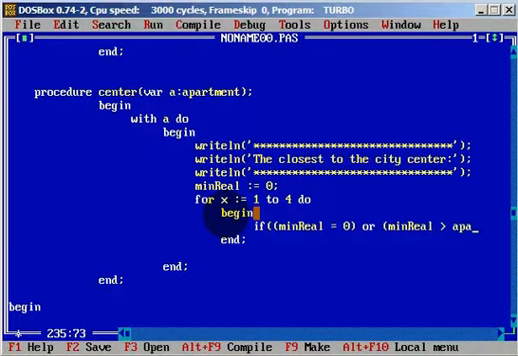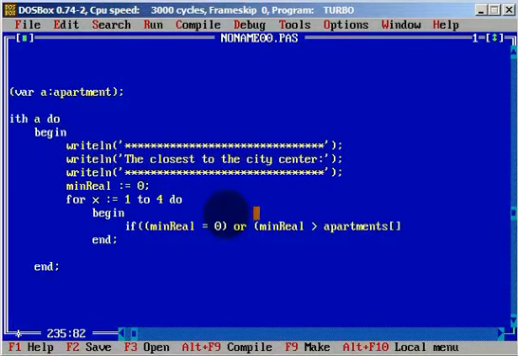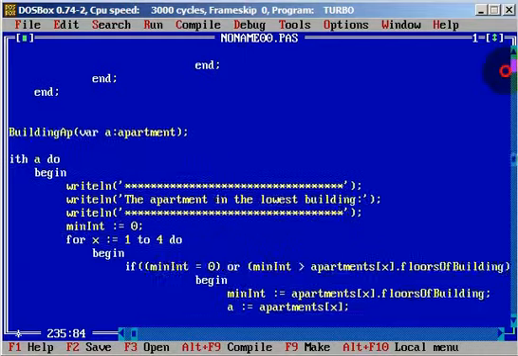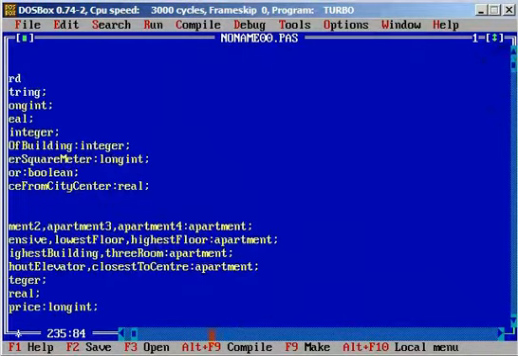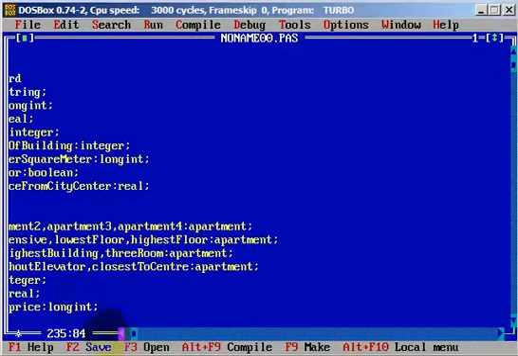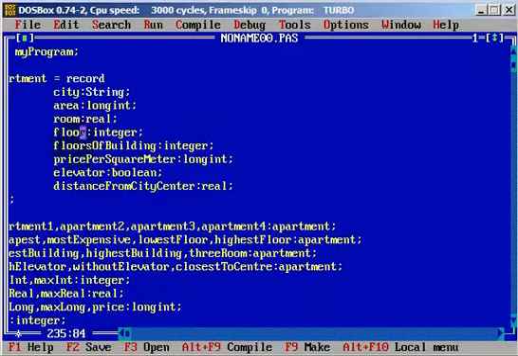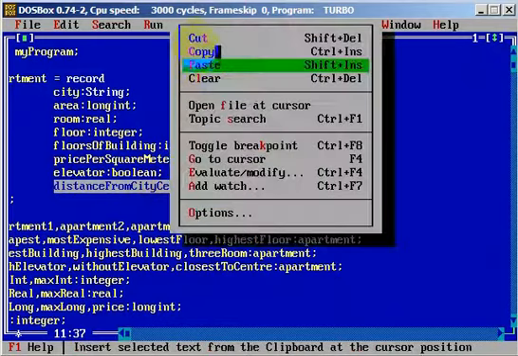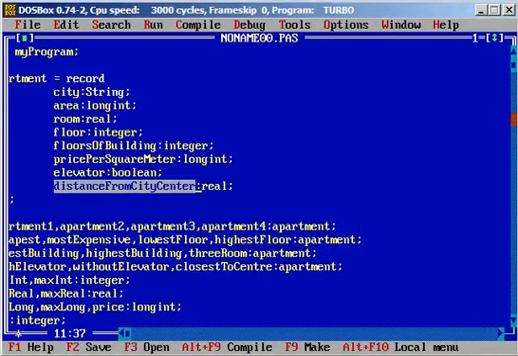It will be apartments of element X, and I need a field. Let me see. I need now to see which is the field. It's too large. It is better to copy paste. Distance from city center.